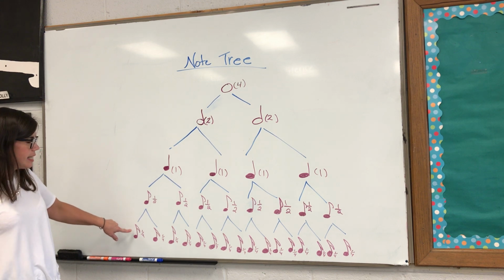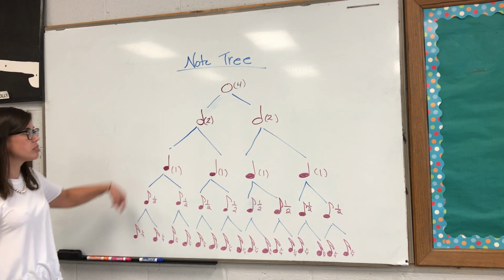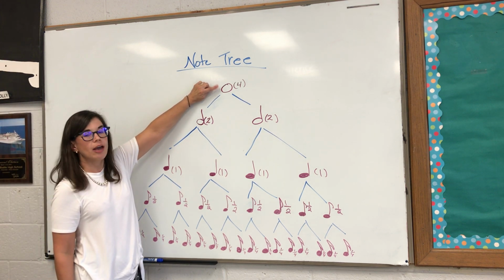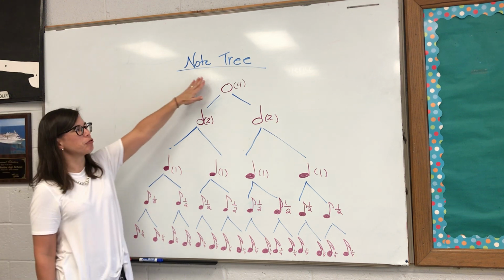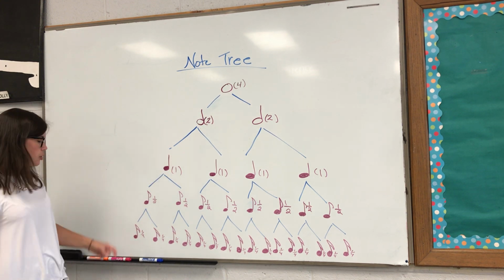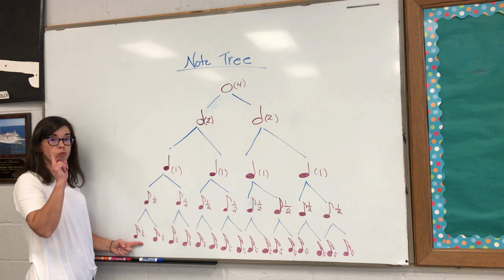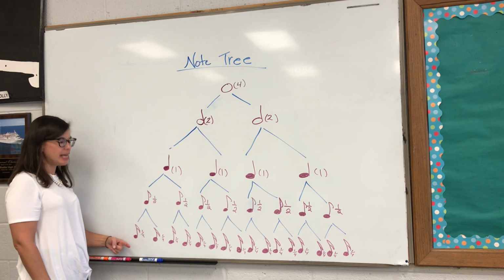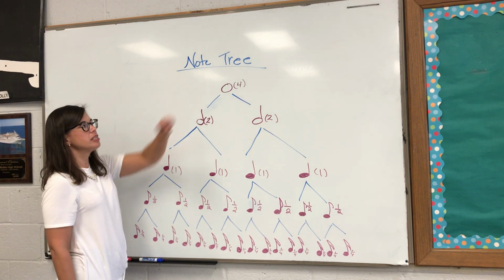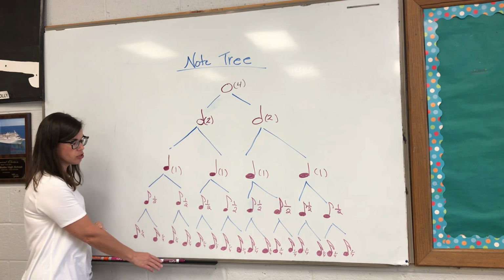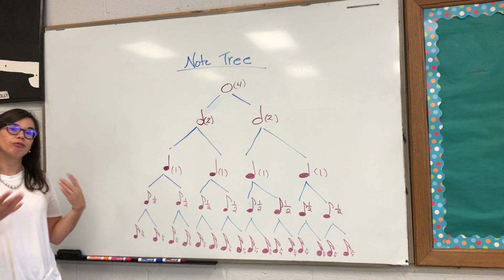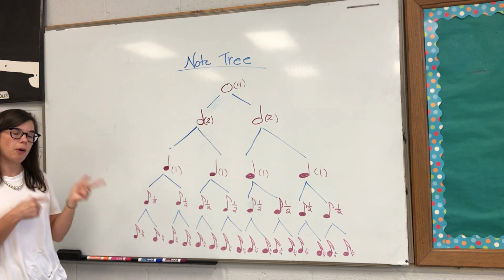So 16 16th notes equal a whole note, or 4 beats. Remember, they're named based on their relationship to the whole note. So a 16th note gets a quarter of 1 beat, but it takes 16 16th notes to equal a whole note. Get this copied into your binder, and then you can use this for filling in your note tree that's part of this assignment.